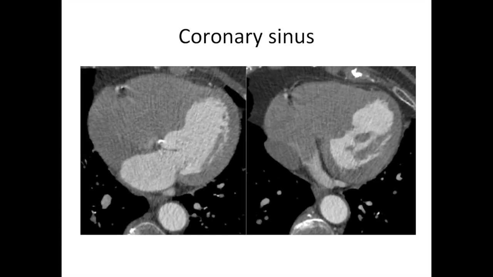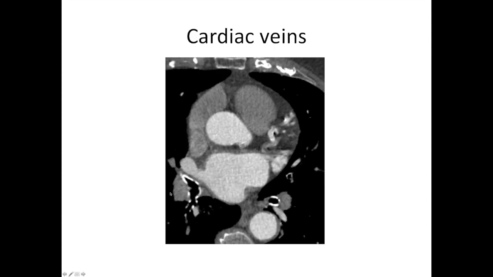It's very important not to forget the veins — arteries are very important, but veins are also very important. The coronary sinus drains blood into the right atrium. Here you can see this contrast-filled structure, which is the coronary sinus. Cardiac veins can cause us problems when we're trying to interpret the coronary arteries — if they're in the wrong place at the wrong time, they can make us think we've got a stenosis in the coronary artery, but in fact it's just a vein going over the top. This slightly lower density contrast-filled structure here is a coronary vein going over the top of the coronary artery. So it's always important to be aware of them and look out for them.